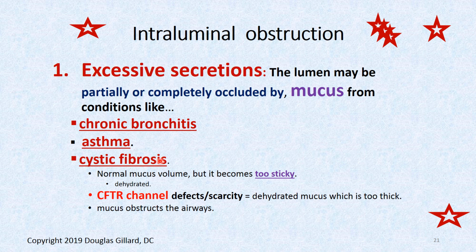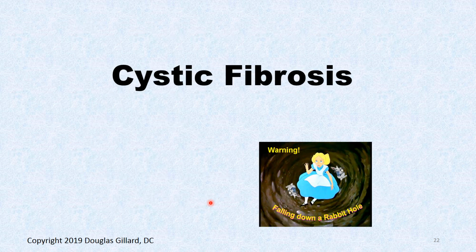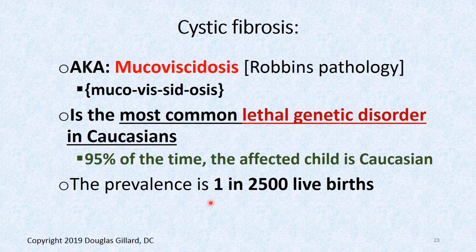And in fact, I think we're going to fall down a rabbit hole. How come they don't have diluted mucus? Why is it so sticky? How come the water hose isn't working? It's because the water hose is really something called a CFTR channel, and there's a genetic mutation. There's all sorts of mutations, but we'll talk about the most common one. So let's fall down the cystic fibrosis hole real quick. We're not going to go crazy into this, but I'll just talk about the lung part because that's more my domain. I'm sure you've learned about this in other classes.